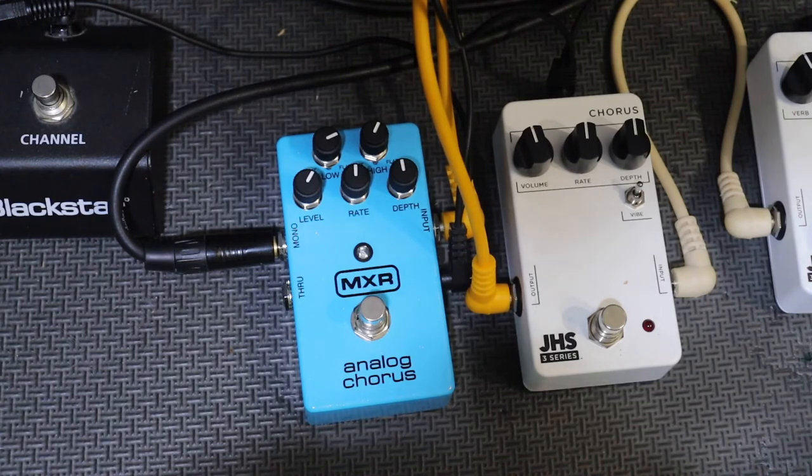The bottom line is features. We're not putting scores on these things. I've done reviews on both. You can score the reviews. I do like them both, yes. I like the MXR so much better. It has so much better control, better rate and depth circuitry. It actually has a level that works with the effect, as opposed to a volume control that's just pushing things out louder or quieter.